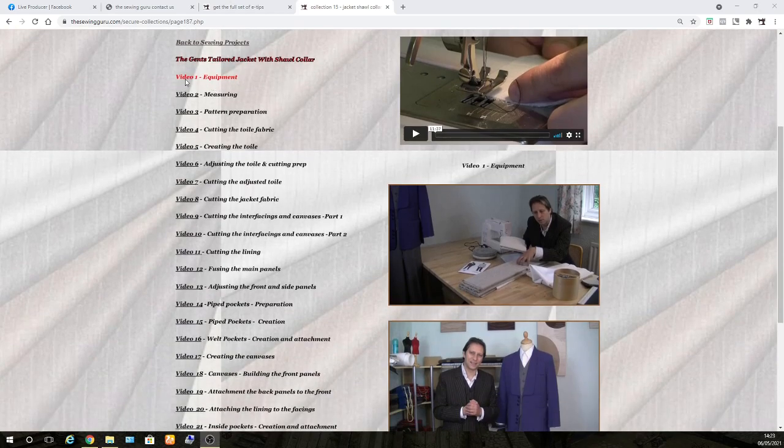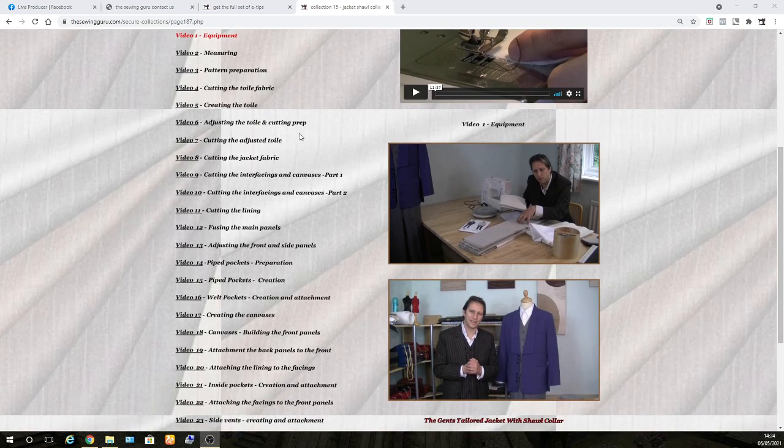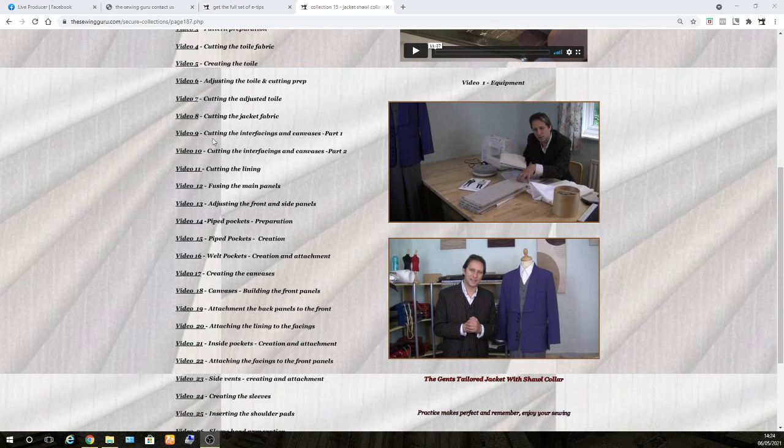First of all, you've got video 1, which is equipment. We're going to be talking about the equipment. Then your process is, first of all, we show you how to measure. We then show you how to do your pattern preparation. When you've done your pattern preparation, you then create a toile, and from the toile you then adjust your toile. You would pin your toile to fit you, and then that would become your pattern.